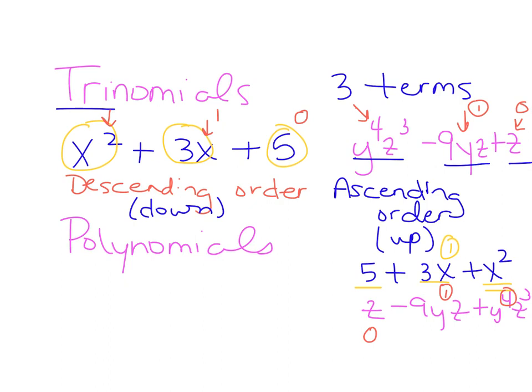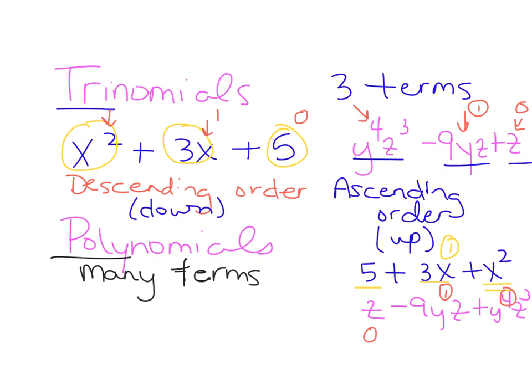Okay? So this last one we have to talk about is polynomials. The prefix is poly, and poly means many, so polynomials means many terms. Well, it's kind of generic. With the word polynomial, anything that is more than 3 terms, we don't name. There's no such thing as a quadrinomial or, I don't know, what would it be called, a pentanomial? Anything with more than 3 terms, we just call a polynomial.